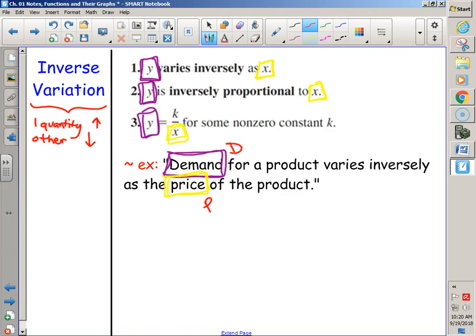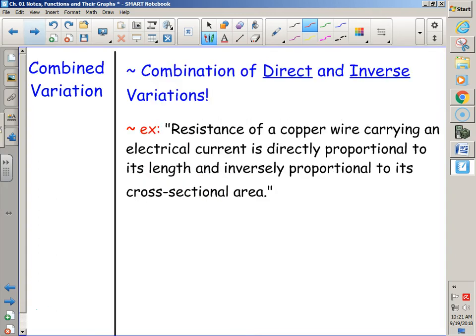So what would your equation be? D equals K over P. Yeah, I heard multiple ones of you getting there. So far, just interpreting what's being given to us and translating that into a model. A model just means the equation. Have we used any of these models yet? Have we actually figured out what the whole equation is with the K plugged in, giving clues? No, we're just interpreting and translating right now. Inverse variation. We have two more.